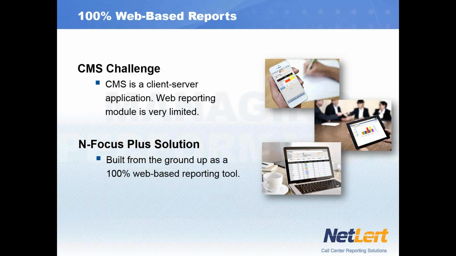So to start off, one of the best ways to improve the value of your Avaya CMS is to enable 100% web-based reports and mobile access. Now, CMS was designed as a client-server application for desktop use. When it was first developed, it was not intended for web-based access, and certainly not mobile access.